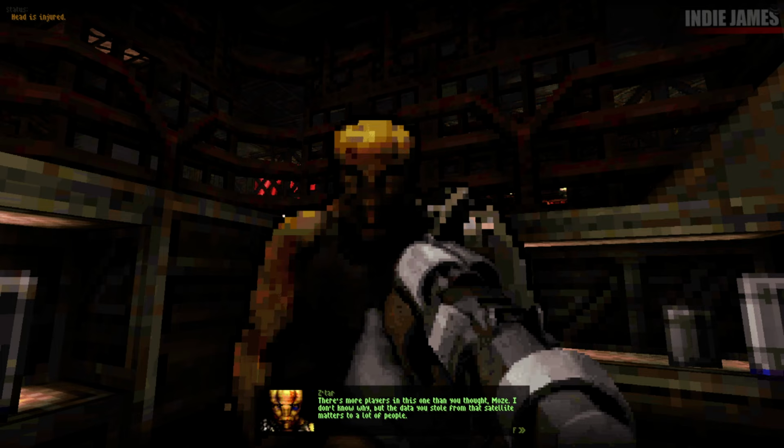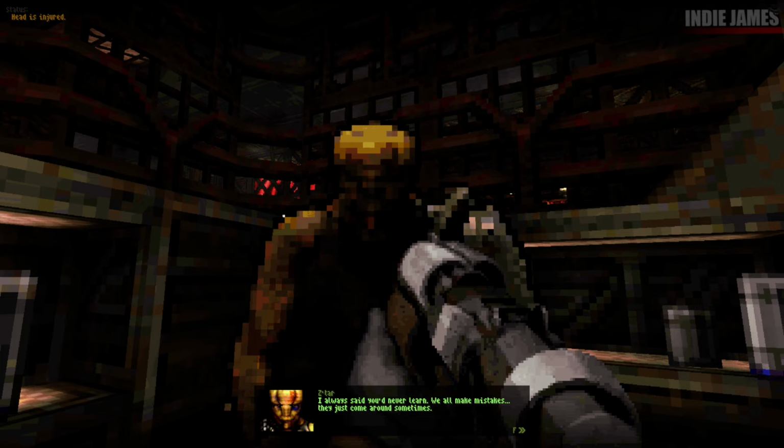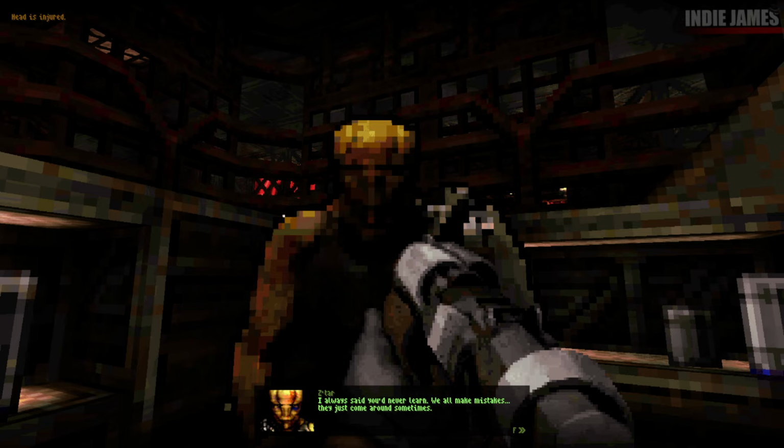You must think I'm pretty stupid, huh? I got you in the red again, just like last time. I always said you'd never learn. We all make mistakes. They just come around sometimes. That's nice of you, Zing.